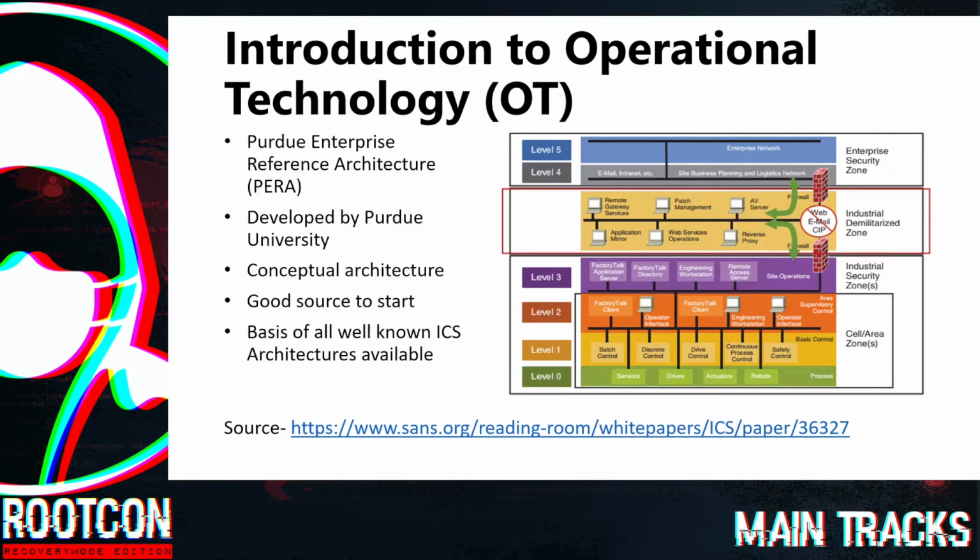Level 0 contains field devices which collect inputs and send them to level 1 devices, which are controllers. Level 2 contains HMIs for managing the controllers. Level 3 contains DCS and SCADA appliances depending upon the network and design of the utility. On the other hand, level 4 and level 5 are the business and corporate side of the utility. The most critical levels are level 3 and level 4 as they converge IT and OT, which we call IT-OT convergence.